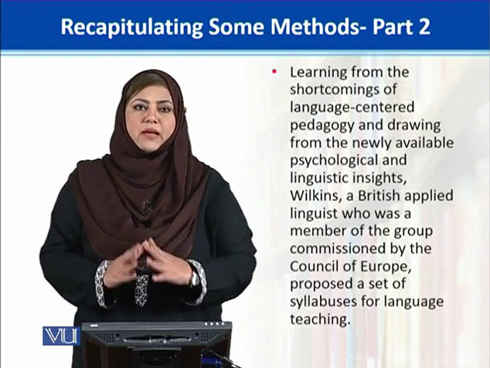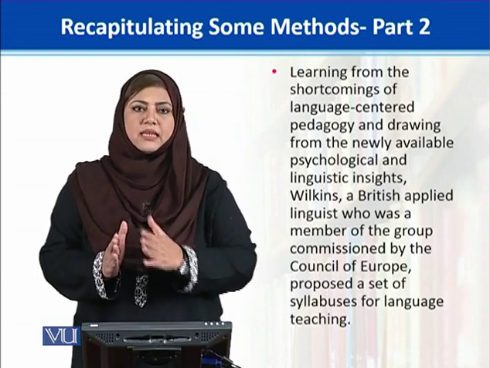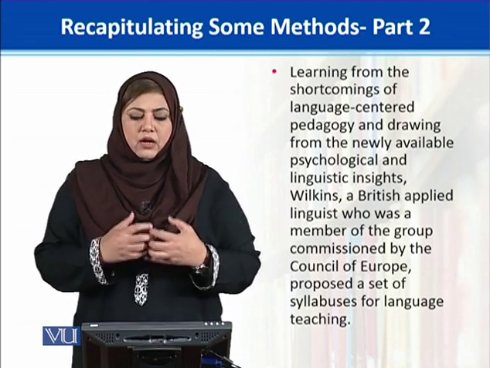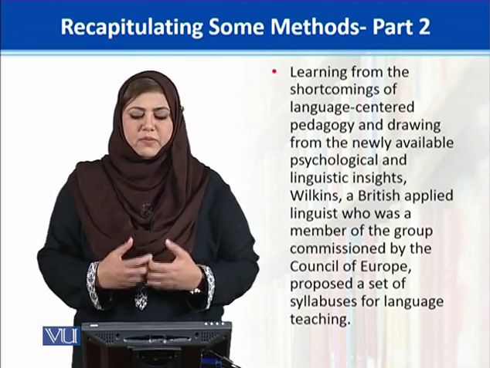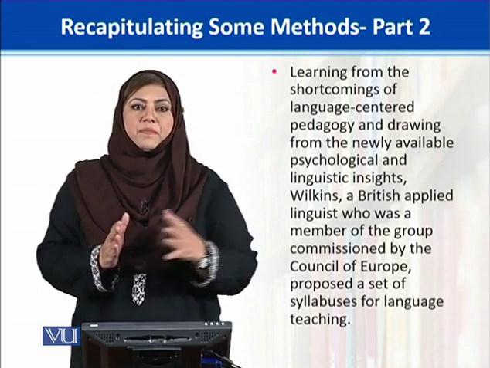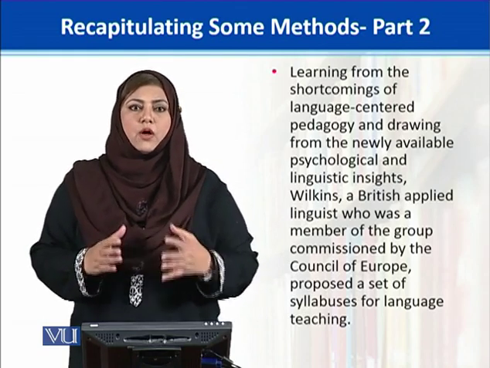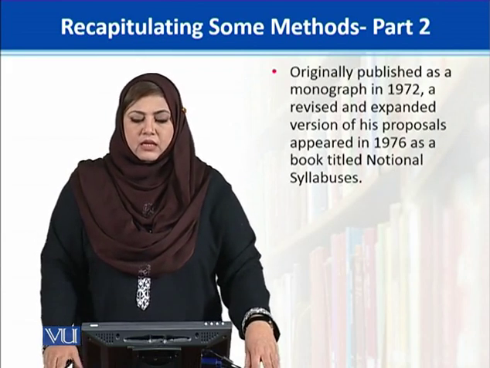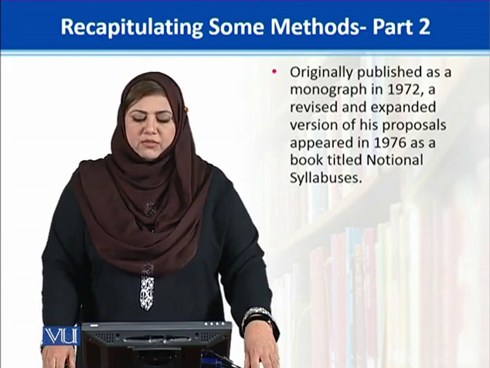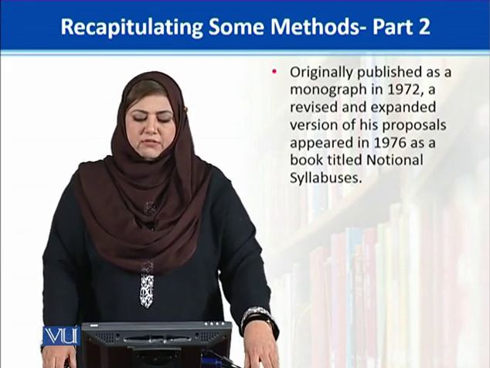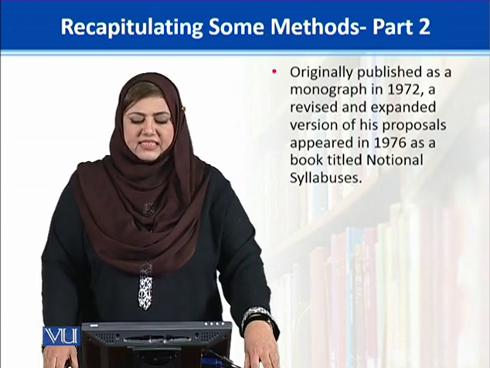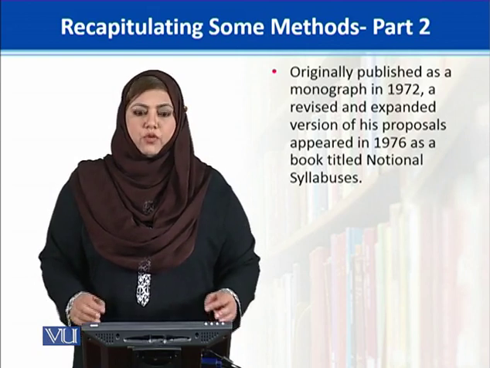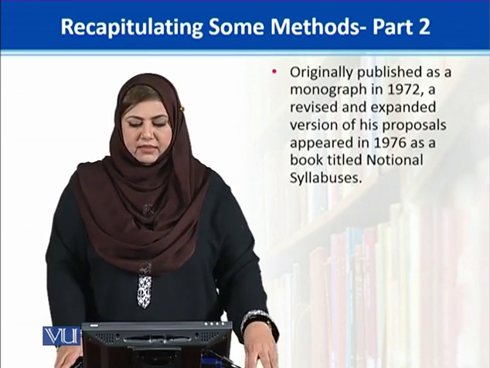Now, communicative language teaching method, based on the learning that had taken place through all the methods that had developed through the times, now this group of people started thinking about something that would help them overcome all the shortcomings of all the previous methods. So a work that was originally published as a monograph in 1972, which was revised and expanded in 1976 and was titled as National Syllabuses, this was the beginning of communicative method.